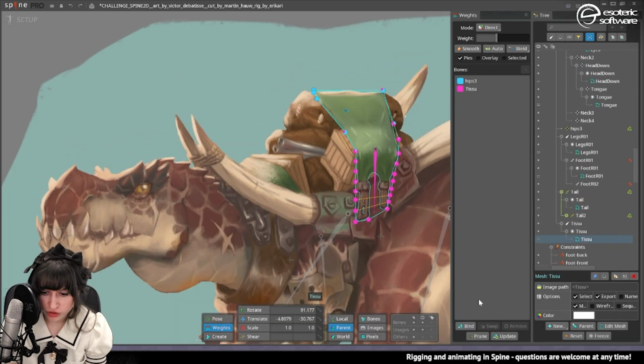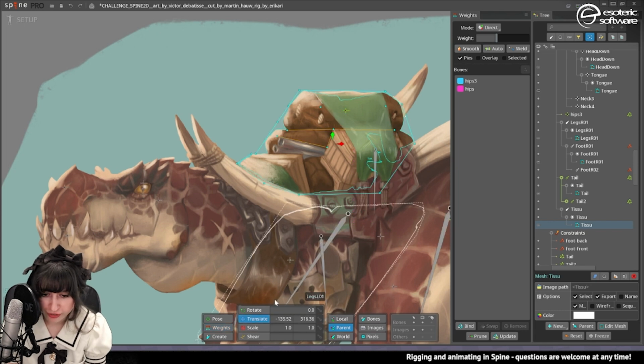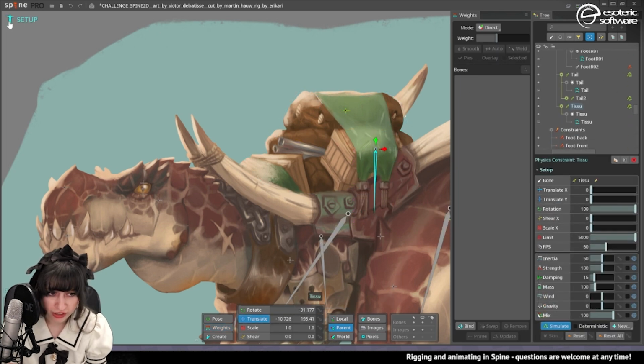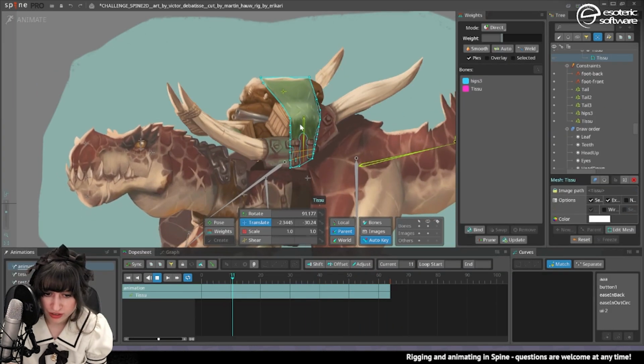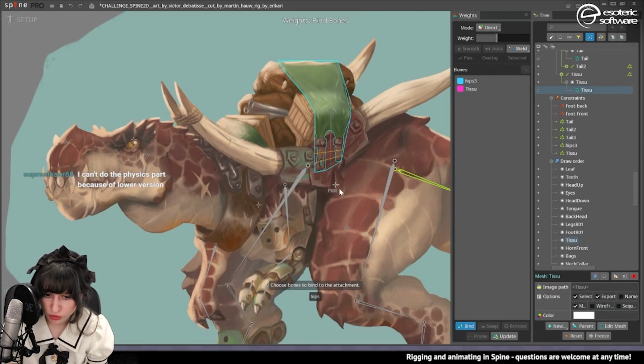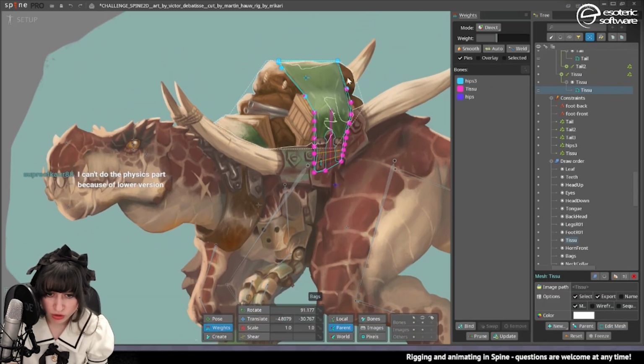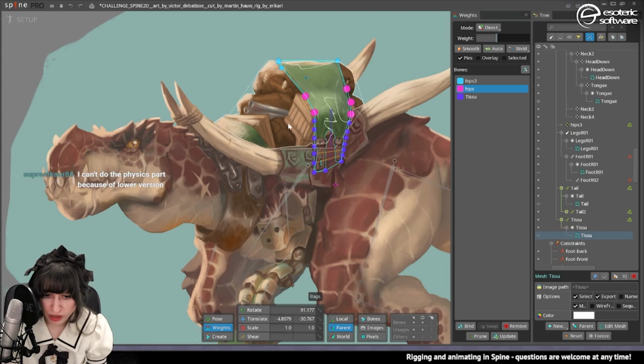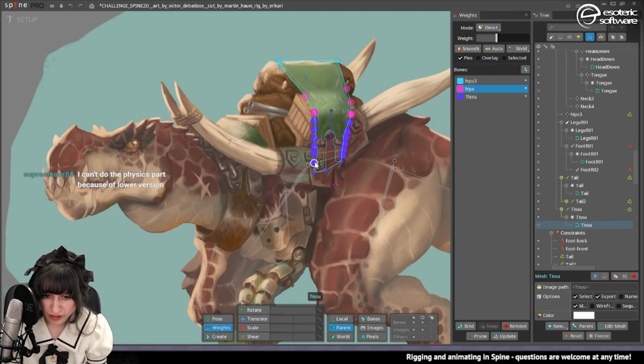Then I want this part to also have a new physics constraint, so that it also reacts to the overall movement here. Okay, I realized that I forgot to add the hips, because this part here needs to be on the hips. Yeah, and this part down here will have an in-between of hips and tissue.